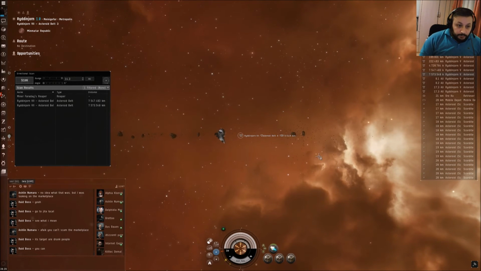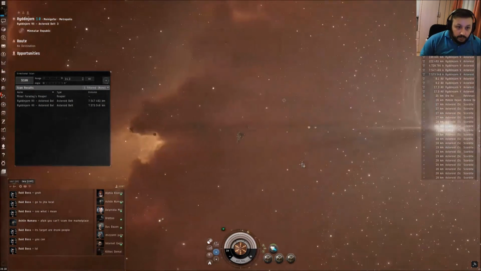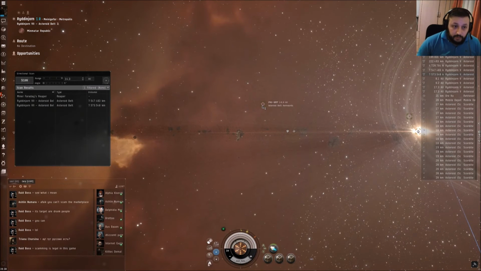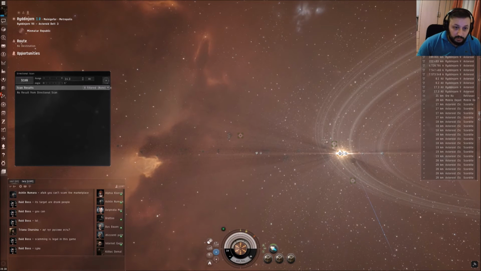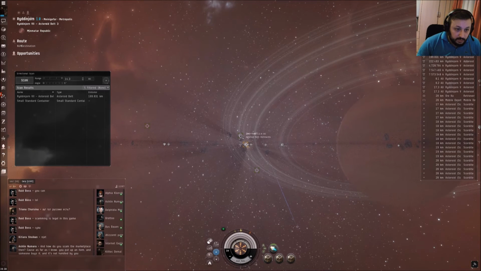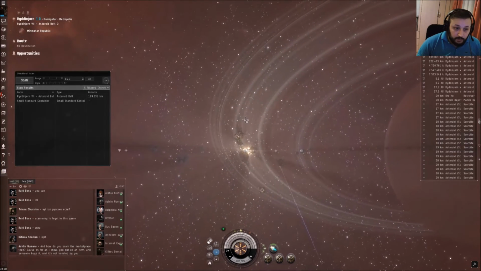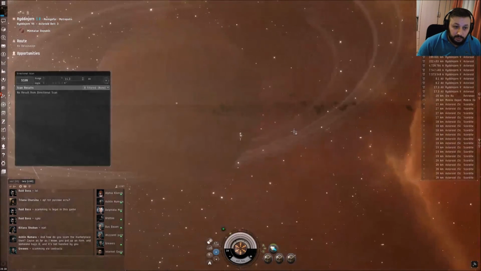What you could do also is when you have those anomalies here, you can press on them and it will automatically select them, and then you can press V and it would scan. And as you can see, there is no one there on just this one guy, and actually that's an asteroid belt. Oh no, there is an asteroid belt right beside him, so that would be probably the one. If I go a little bit up, I should not see them again. Yeah, I will actually find this one, but not that asteroid belt right below.